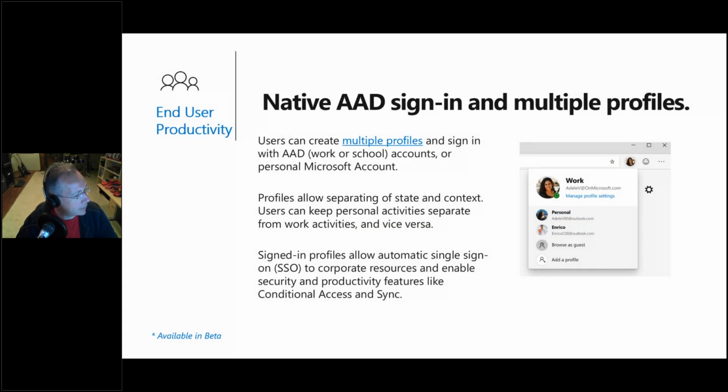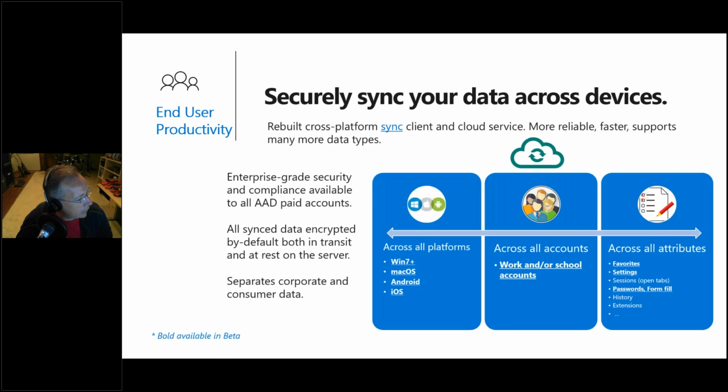We do have sync across devices, and that sync is currently already enabled for personal accounts. So if I have a Microsoft account, sync should already be working. We are gradually rolling out sync for Azure AD accounts. And from a Rings perspective, if you're dealing with Windows as a service, Rings is a bit of a buzzword. But it's actually a really useful buzzword.